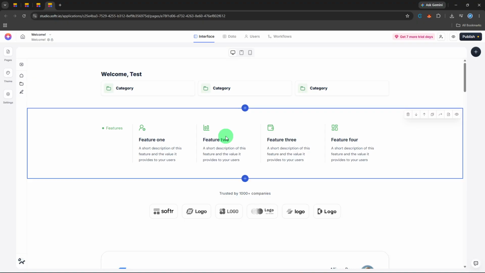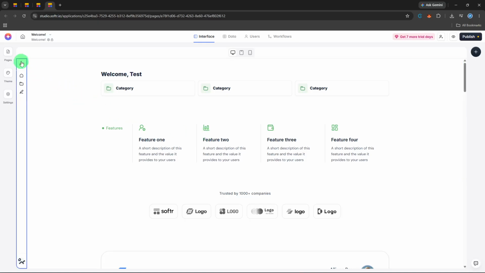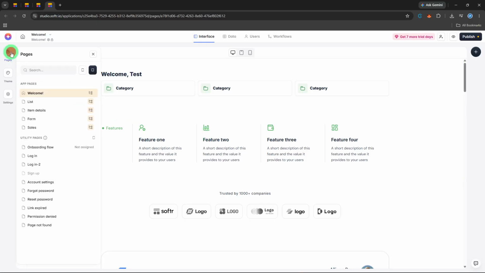Once the editor is open, look again at the left sidebar. This time you want to click on Pages. This section displays all of the pages that make up your application. Things like your homepage, about page, blog, or any custom pages you've built. The reason we start here is that social media link settings in Softr are applied at the page level, meaning you can customize which social links appear on which pages, though for consistency you'll often want them applied globally.